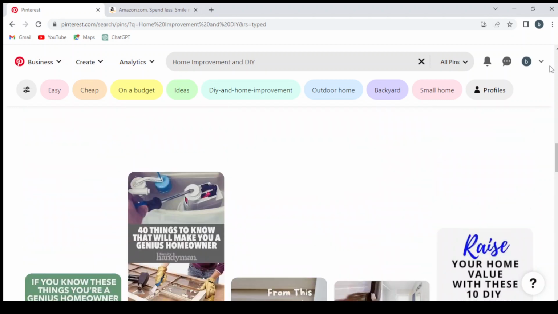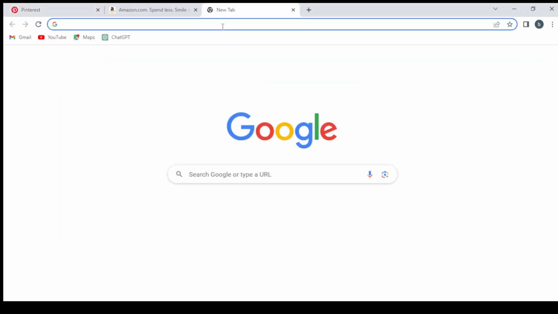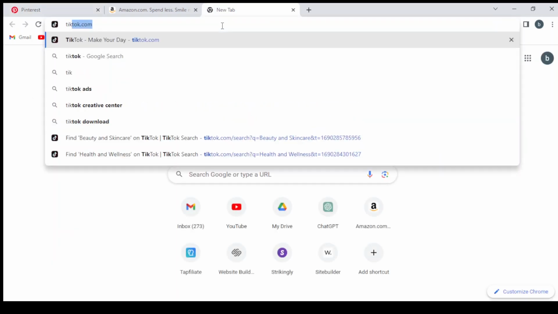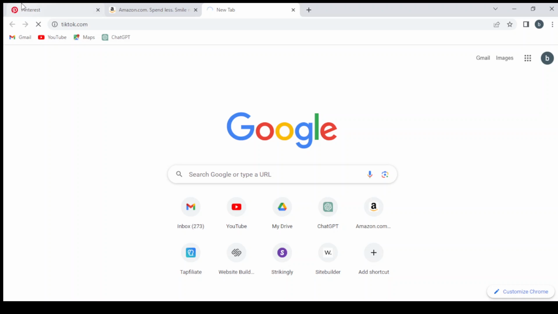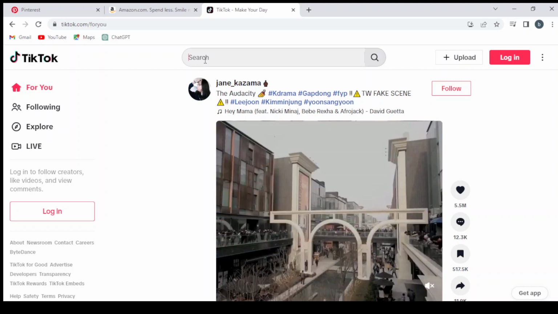And if you can't find any good posts on Pinterest, you can always go to TikTok and pick some viral videos and use them in your Pinterest account. So let's go and type in our niche.